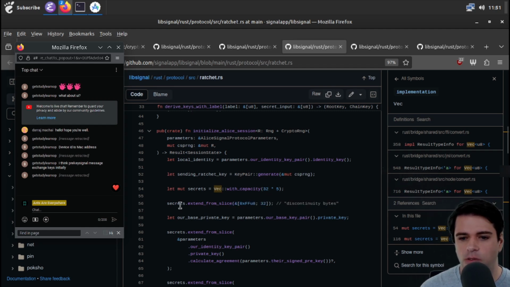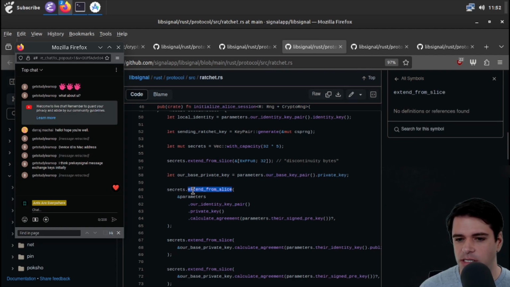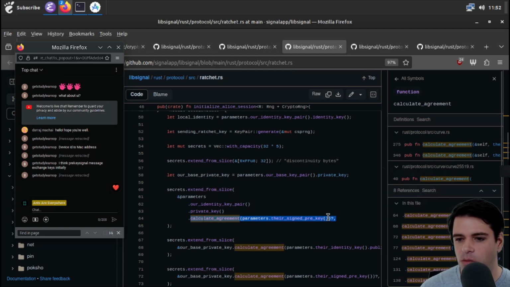We're going to do something with secrets to massage it. And then we're going to get our private key, the sender's private key, and do some stuff with it. We're going to call extend from slice with our identity key pair. So we're looking at our identity key, getting the private key, and calculating the agreement with their signed pre-key.